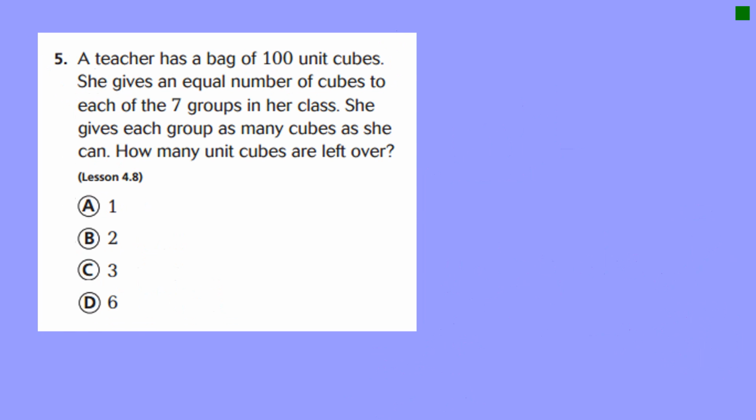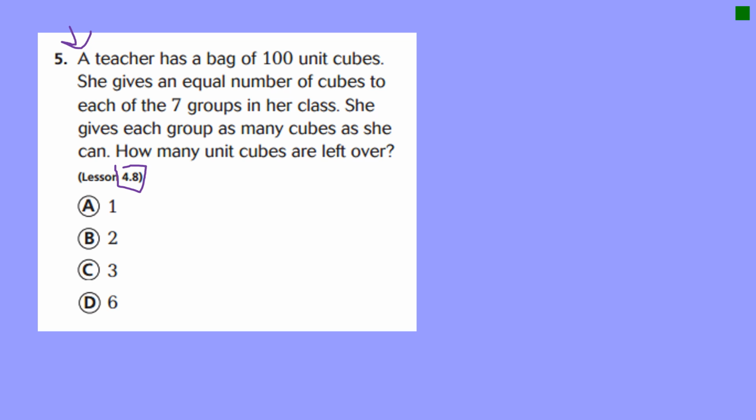Let's do the last one now. All right, this is number 5, and it is from chapter 4, lesson 8. Okay, let's read it. Follow along. A teacher has a bag of 100 unit cubes. She gives an equal number of cubes to each of the 7 groups in her class. She gives each group as many cubes as she can. How many unit cubes are left over?